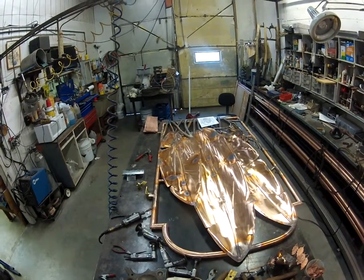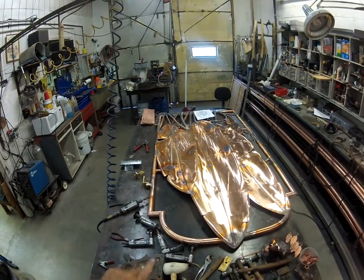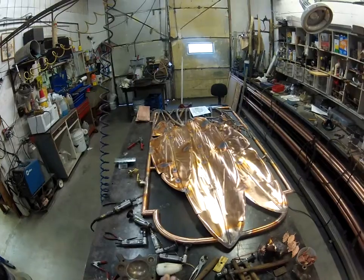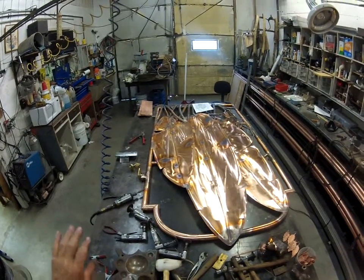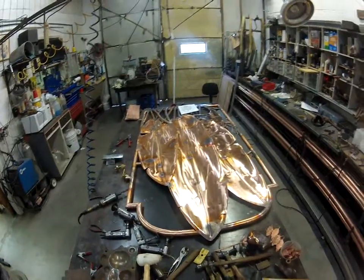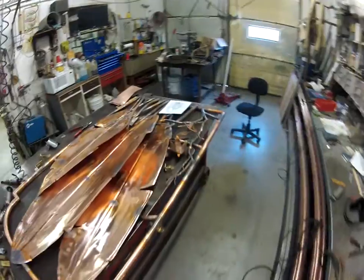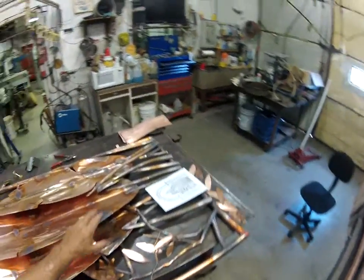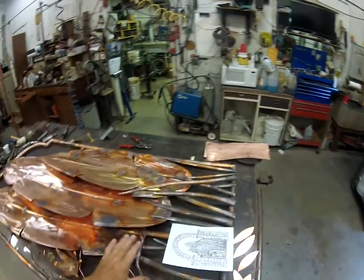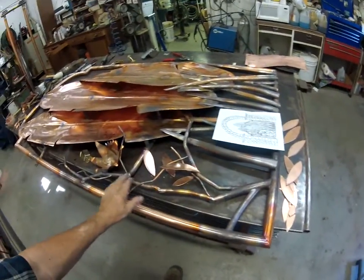I'll show it to you finished and colored, and all of the dark spots. Of course, you all know that, look at these things regularly. Those are all from heat. I can't avoid that. That's just part of the process. Now we'll polish and grind and chemically clean that off back to bright, shiny copper, and then we'll start the coloring. We'll have a couple of different shades of green between the grassy leaves, the grassy fronds and the leaves, and the flower will be a little different. And then we'll have some bronzish tones on.